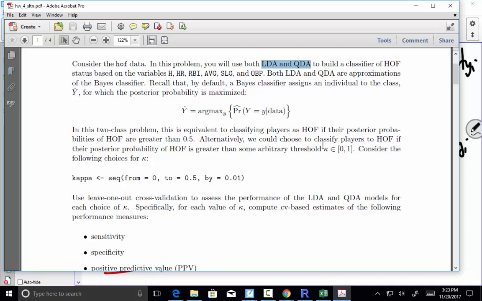That's why I asked you to tune with respect to the probability threshold, kappa. We're going to predict Hall of Fame if the posterior probability of Hall of Fame is bigger than kappa. By default, kappa is 0.5, but we're going to try different choices. So I asked you to consider this collection of possible thresholds.